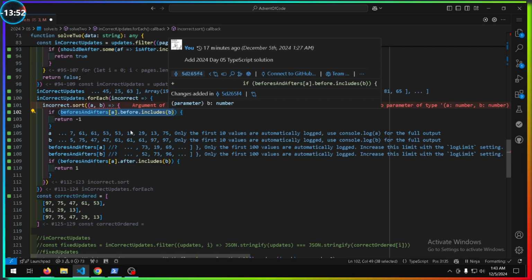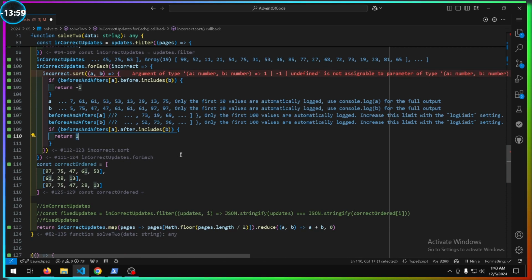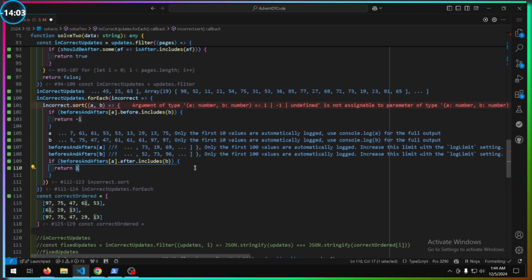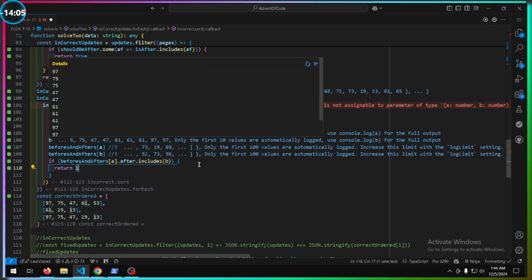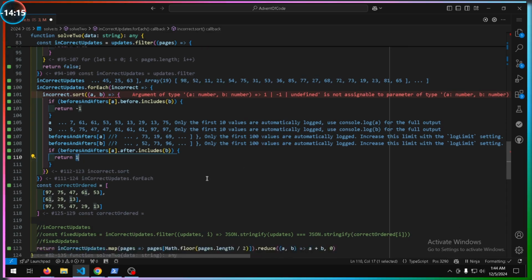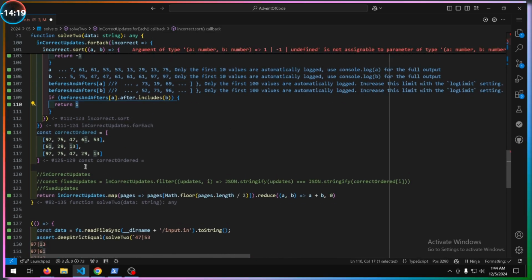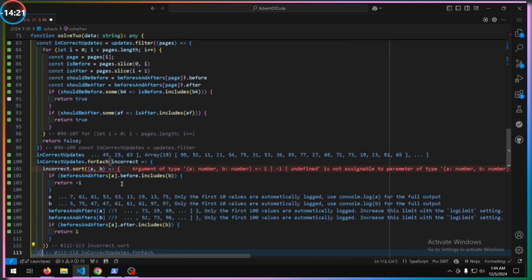But this is using the before and after relations to return -1 and +1 based on the actual relation, which is how the dot sort method works. You return a negative number to say A comes before B, a positive number to say the inverse, 0 to say they're basically the same. Their order is equivalent. Then I just had this validation checking here.